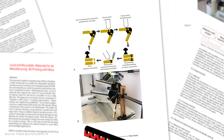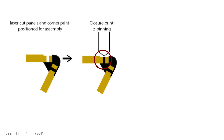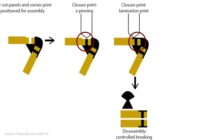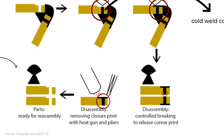That being said, there is research being conducted into how circular design principles can be integrated into 3D printing. The same Delft study with the mussel shell material also included a practical investigation into a reusable 3D printed joint that was designed for disassembly. In this example, the designers connected laser cut panels to the reusable joints using a technique known as Z-pinning. They hold a 3D printed corner piece and the panels in position, and then secure the joint by filling the voids in the panels and printing a thin lamination layer over the top, connecting all the parts together. At the end of a product's life, the panels and joints can be separated easily because of what's called a cold-weld connection formed between the closure pins and the larger corner piece. This kind of bond is formed when a warm printed layer adheres to a deliberately cooled material, unlike the strong fusion created between two warm layers in a continuous print. This connection then acts as a clean controlled failure point for simple disassembly, allowing the main components to be recovered and reused, with only the small elements of the closure pins needing to be recycled.